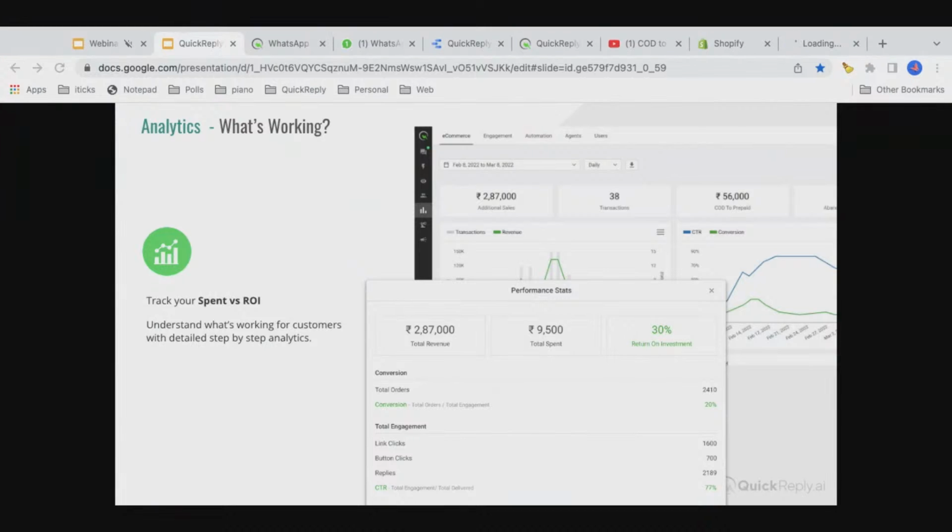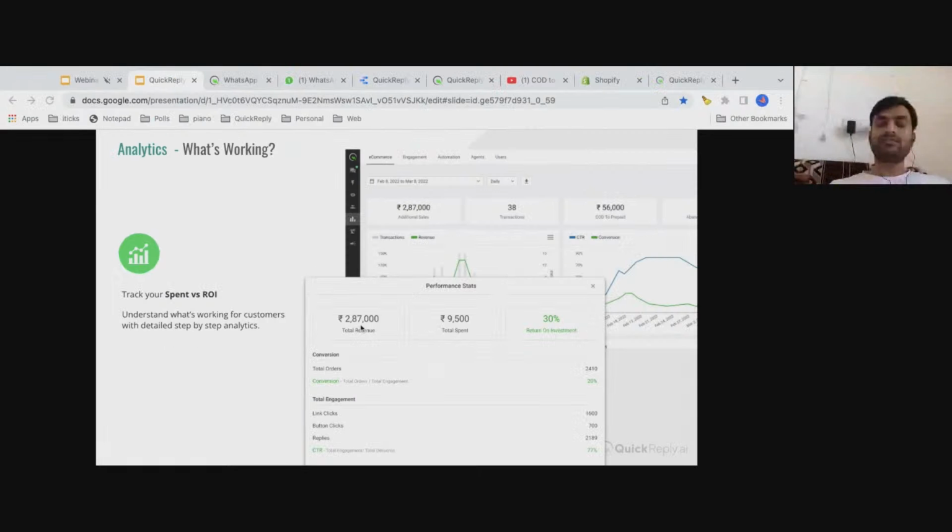Yeah. So here, after sending the promotional messages, we can also see the analytics. What I mean by analytics is, let's say you send a message to 1,000 people or 10,000 people. Now we will show you exactly from this campaign how much money you spent, how much revenue you received, how many orders you received, and even which orders you received from the campaign. This is how it looks. You can see the performance stats from a particular campaign: total revenue, amount spent, return on investment, number of orders, and conversion percentage. All this data you are going to see.